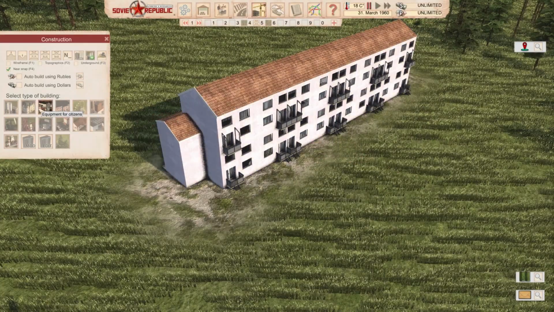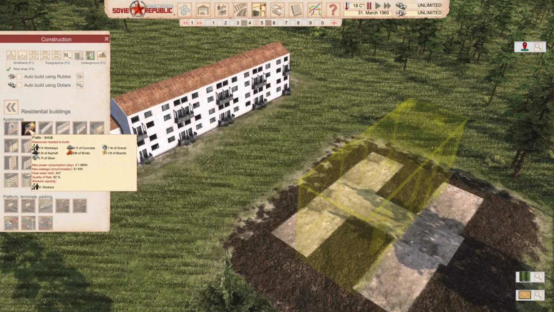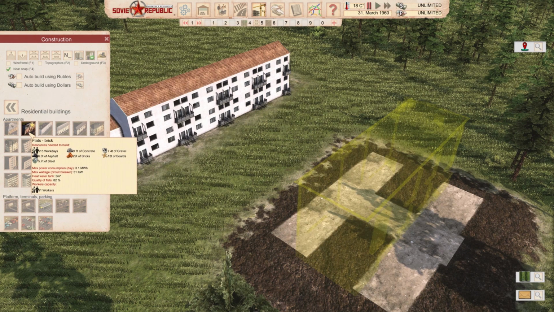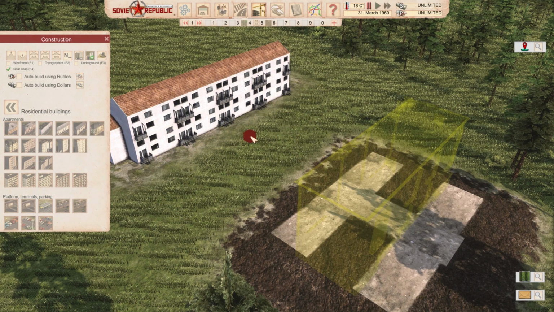Okay, so 48 people. How does it compare to vanilla? So on the right hand side here we have flats brick 51 people, which is a little bit more than the mod over here, and it actually looks similar. It kind of looks similar, so I think it's quite a decent comparison of these 2 buildings.